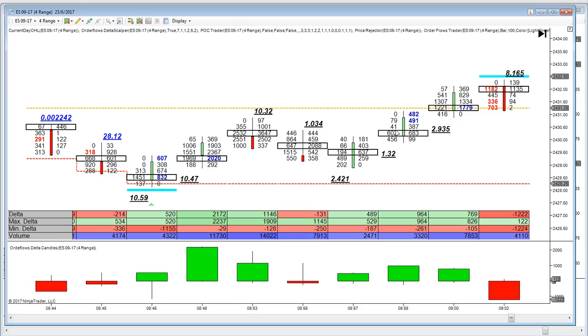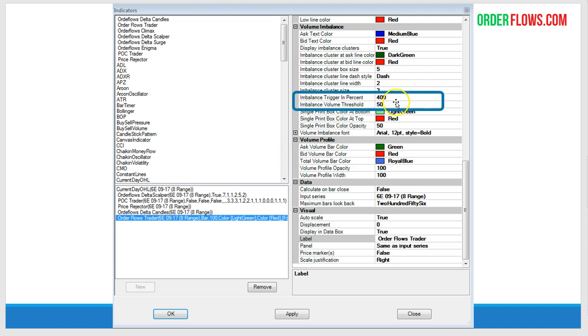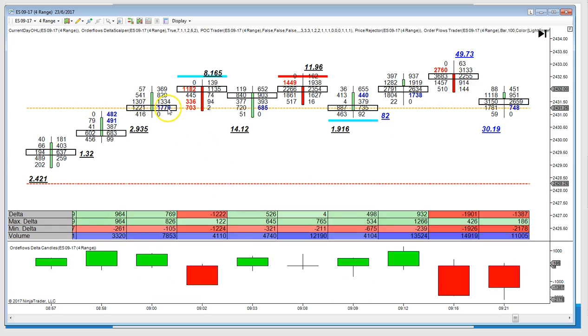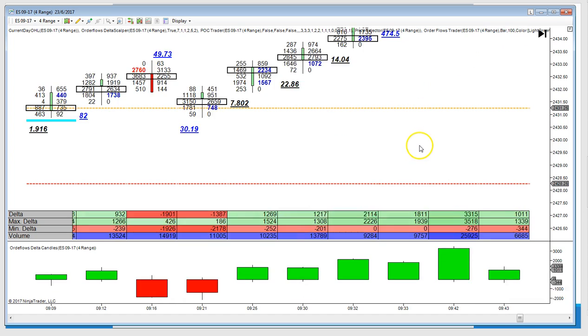Now, again, I do know people that trade imbalances, and they're just looking for certain numbers in the market. They're looking for volume on imbalances above, say, 2,000 here. So if you set it at 2,000, just this imbalance will show up. I'm talking about the imbalance volume threshold, this level here. If you set this level instead of 50, if you set it to 2,000, then only imbalances of 2,000 or more will show up. So like this 607 won't show up, 832 won't show up, 2,000 will show up. None of these would show up. This selling imbalance would show up. This buying imbalance would show up.